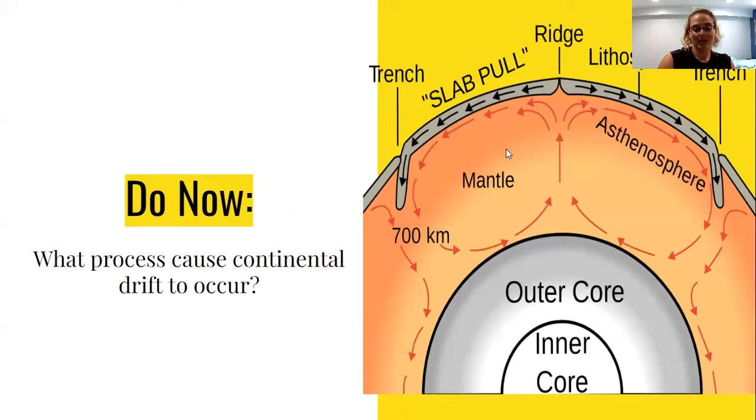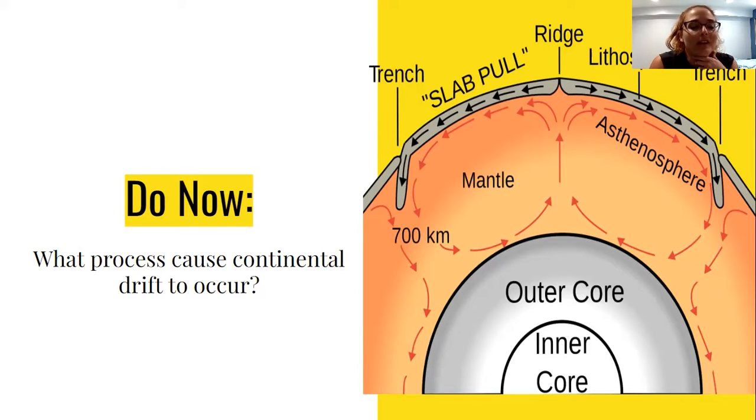So your picture should look something similar to this. All right, we talked about this convection current. Convection current is that process that is moving the big slabs of rock, those continents, around the Earth. In our convection current, by the core, that magma heats up, and as it heats up, it rises to the top. And as it rises to the top and away from the heat source, it cools down and falls back down, creating that cyclical movement, that motion.